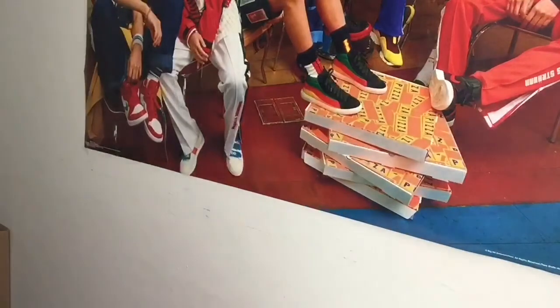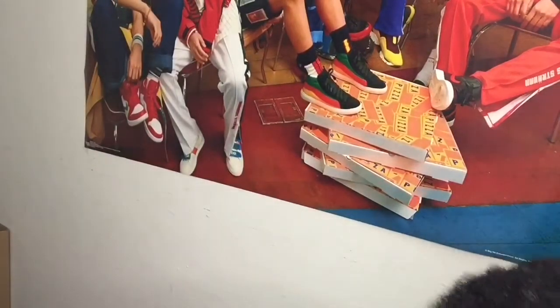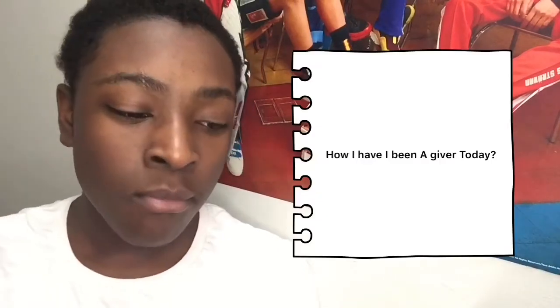Second studying tip is start a journal, okay? Journaling helps. I started actually 3. At first I started 2, like a regular journal. I use a conversation notebook, and I write in it at nighttime, and I ask myself: what ways have I been a giver today? What have I learned today? And how was today an investment in my future? If you look back at this, you can see how you've grown mentally, which actually helps with your studying. I started this on August 4th, so at the beginning of August.